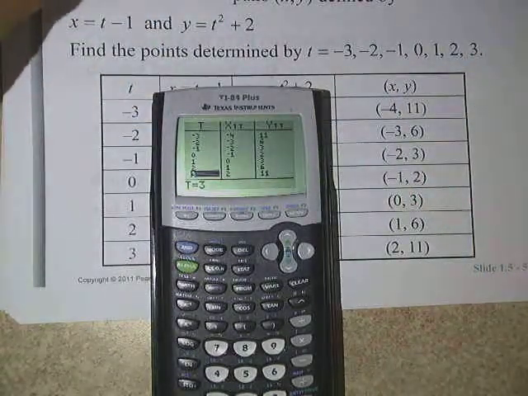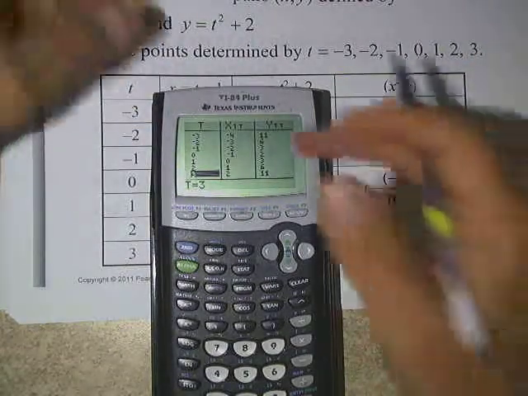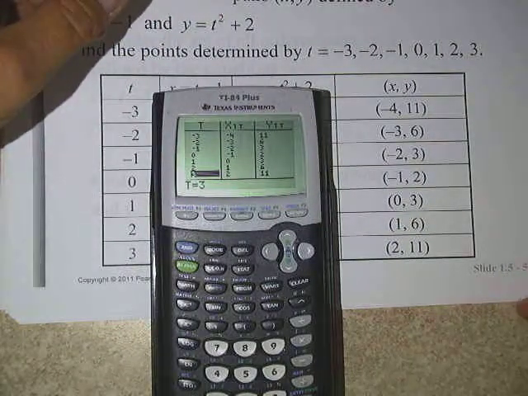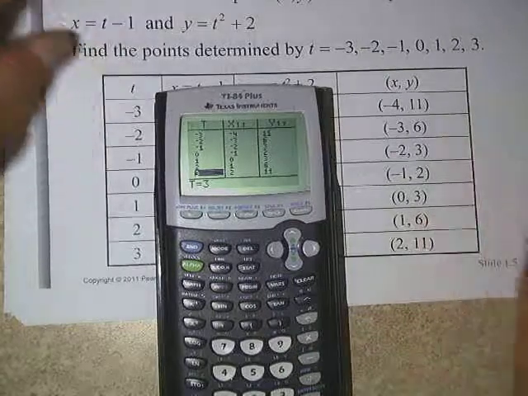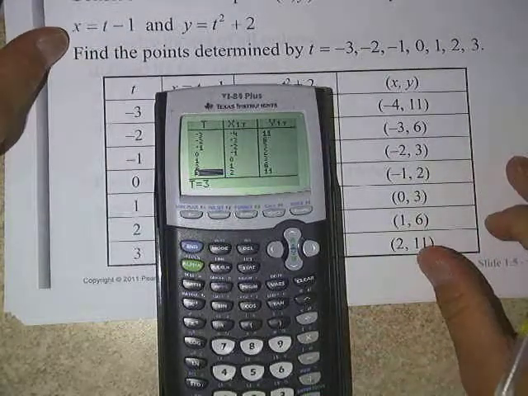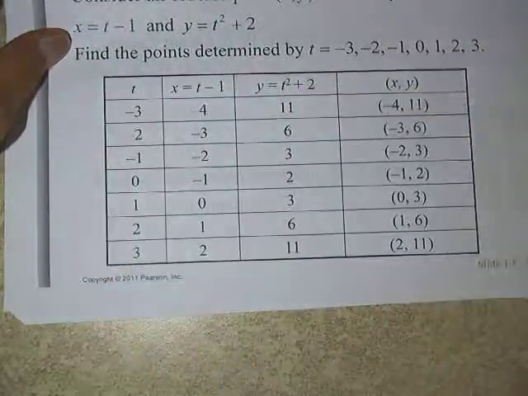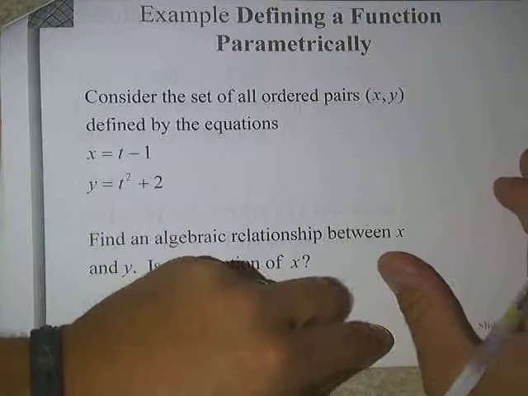It's going to give us a point for anything we want, but ultimately it just mirrors that table that I have written here. So that's also convenient because if we have parametric equations, we can produce that table rather quickly as well. We don't have to do it all by hand. The table is right there for us if we put it into x and y equals. All right, questions so far?